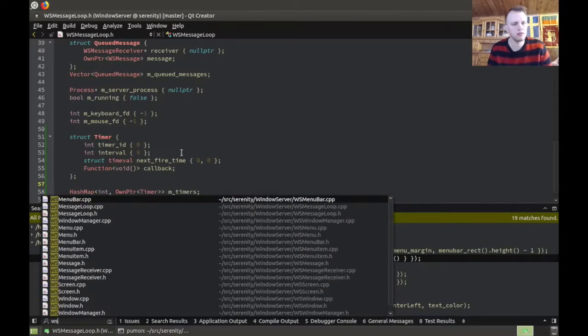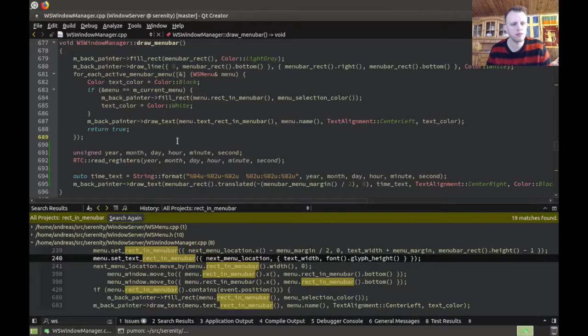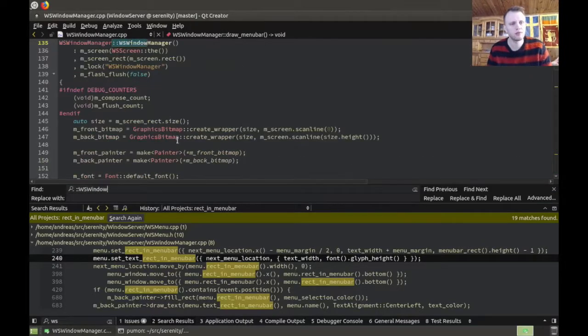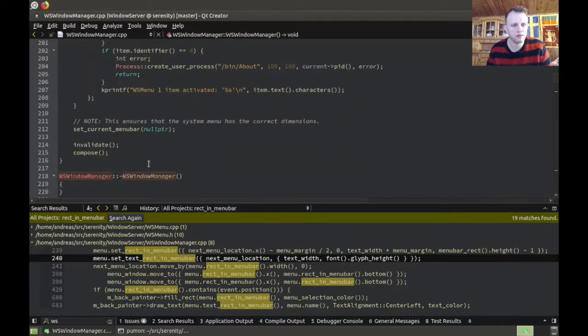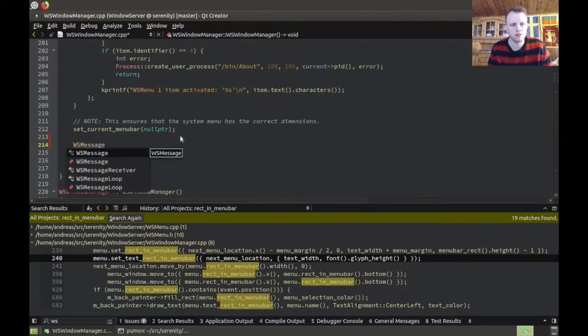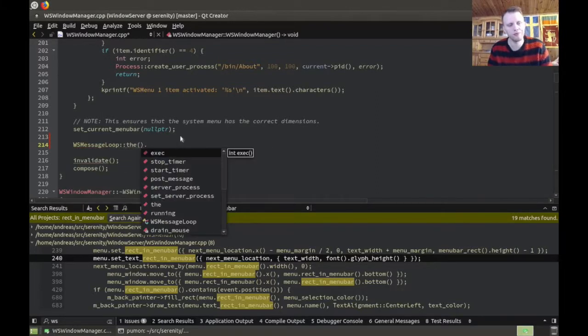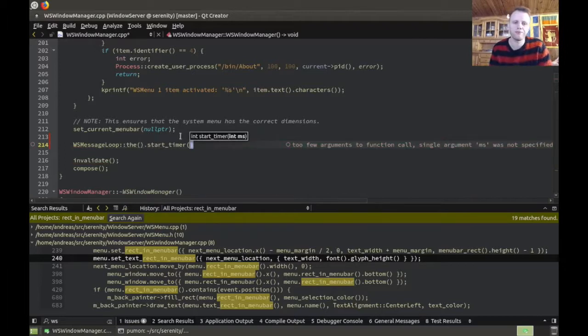And then in WS Window Manager, we can say, I'm just gonna set everything up before I implement it, so that it sort of has everything I want. Let's say WS message loop, start timer. Let's update every 300 milliseconds.